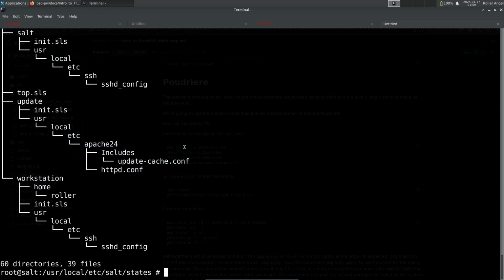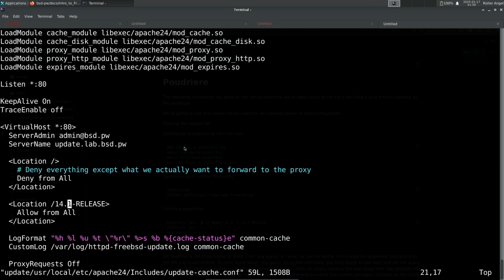Okay, so what am I doing here? I've got this update server that has an update cache Apache server running on it. So like I said, when I go from 14.1 patch 1, patch 2, when I'm regularly doing updates, I do it inside my lab environment. And since I update all my lab servers, I use the cache so that I only get the updates from the FreeBSD update server one time, and I can update all my servers from it.